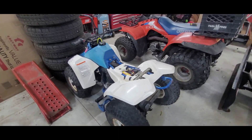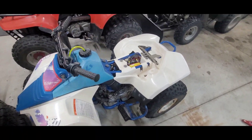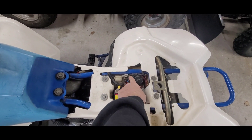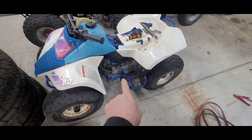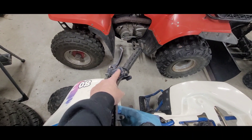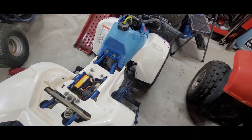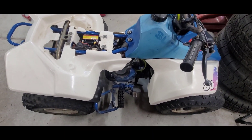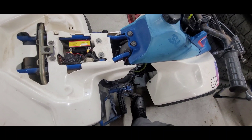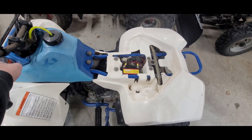Let me get this camera off of here and let's check out this little quad. This little Suzuki's been a good project. We fixed a relay in here, cleaned the carburetor, rebuilt the top end, replaced some hoses, and got everything sorted out. The gentleman I got it off of said he got it from another guy that basically abandoned it. We also fixed a little return spring — it's been a nice little quad. Let's see if she fires up with this new Mighty Max battery right out of the box.